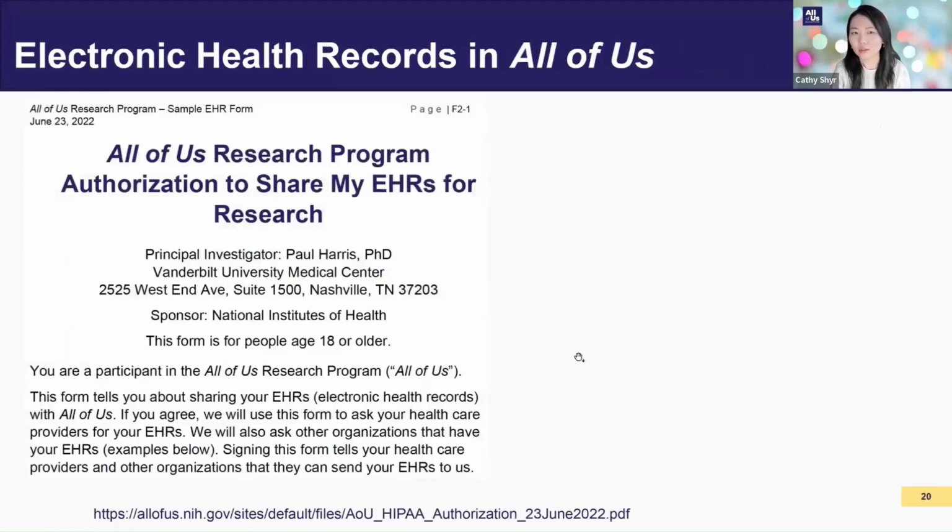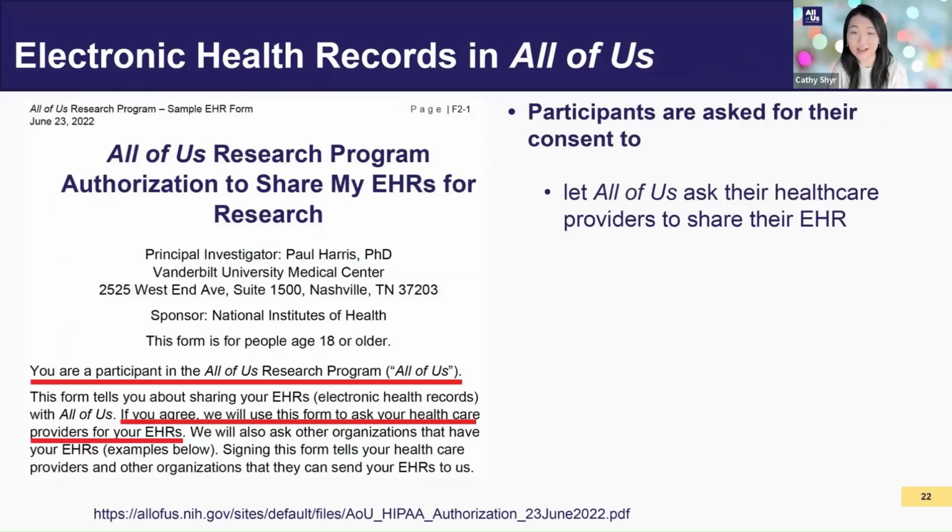Collecting electronic health records in the All of Us Research Program begins with the consent process. On the left-hand side of the screen, I've got a screenshot of a sample EHR consent form. Essentially the takeaway is that this form is asking participants for their consent to let the All of Us Research Program ask their healthcare providers to share their EHR with the program.